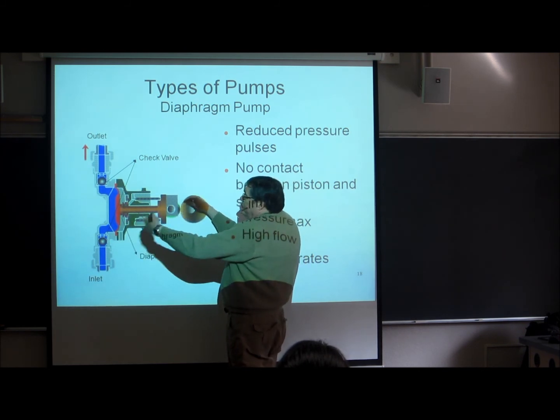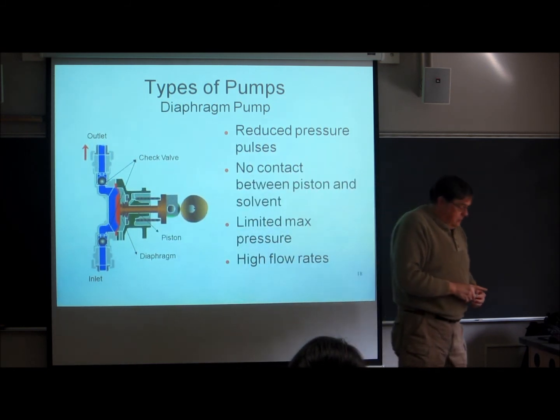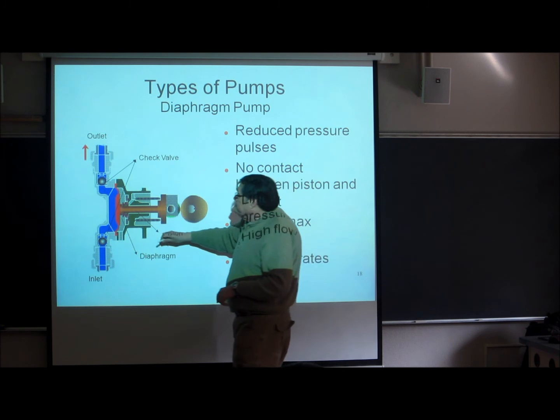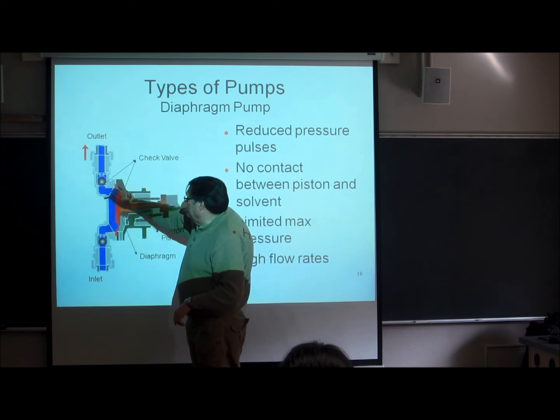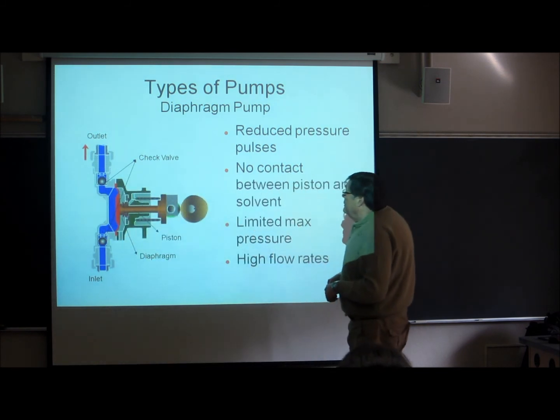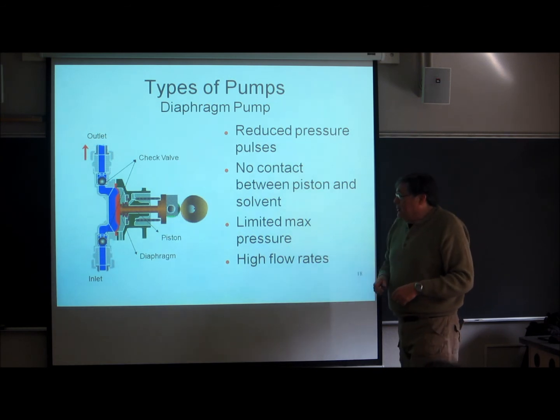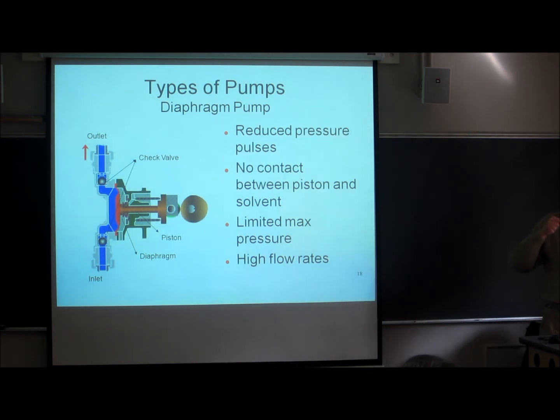So we push and then spring back, push and then spring back, and the eccentric shape allows us to do that. Okay. The virtues of this: no chemical contact between the pusher and the flow of material here. The pressure pulses tend to be lower in this kind of design. There are limits to the maximum pressure because of this design, but the flow rates can be somewhat higher than before. You clear on this? This makes sense? Instead of having this long piston push in and out, we're just moving a diaphragm to push.